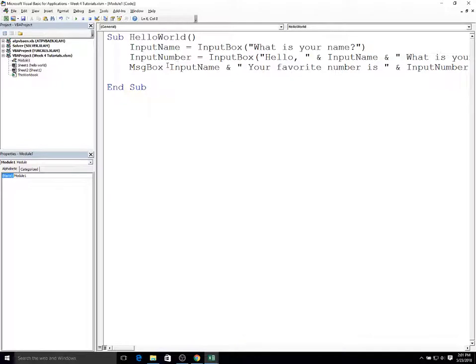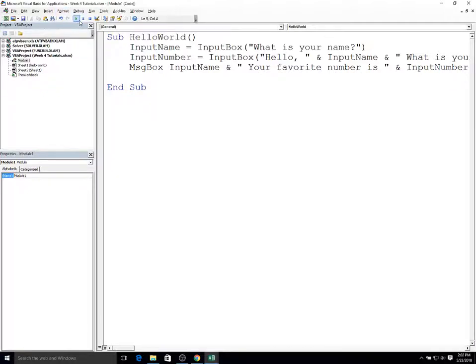So I'm putting together three things here. So it should say LeBron James, your favorite number is, and then whatever number they put. So the code is being executed sequentially. This line, then this line, then this line. If I were to move the message box up to the top, it wouldn't have any values to put in yet. So you have to think of this as being a step-by-step process.